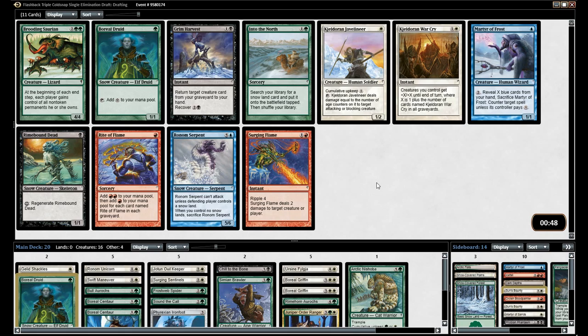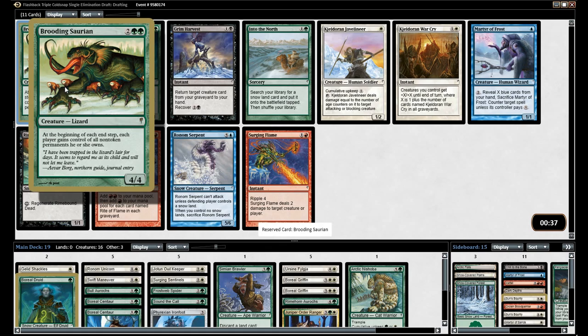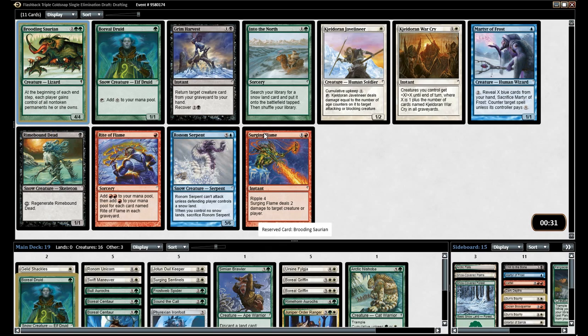So in this pack, there's actually a good 4-drop, a 4/4 for 4. It says at the beginning of each end step, each player gains control of all non-token permanents they own. So it counters the Control Magic we saw in the last pack. It's either that or another Boreal Druid. I think I like having 2 Boreal Druids. This is so good though, just being a 4/4 for 4.